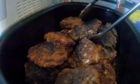Here's my turkey roaster and all the fried chicken that was continuing to cook in here. Nice, yummy chicken. This for supper, which is a combination of lunch and supper.